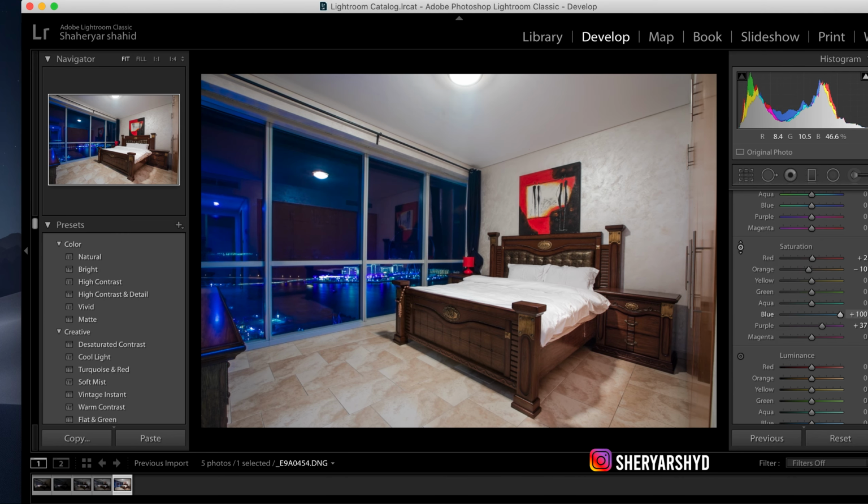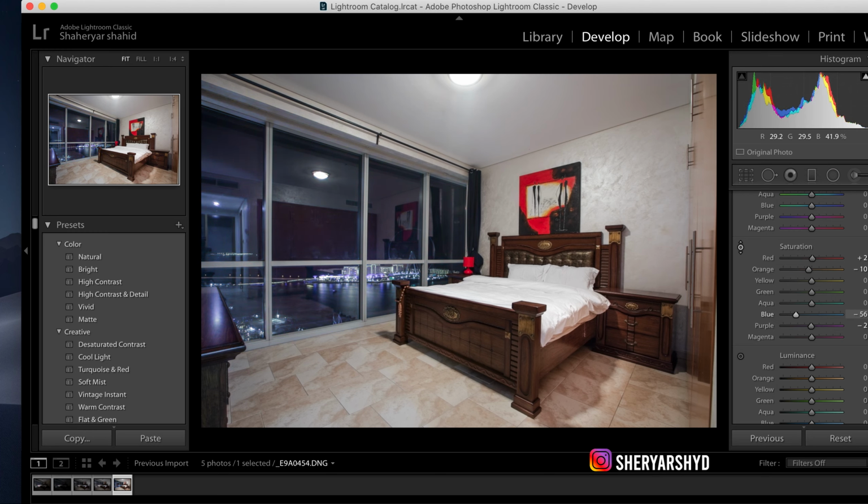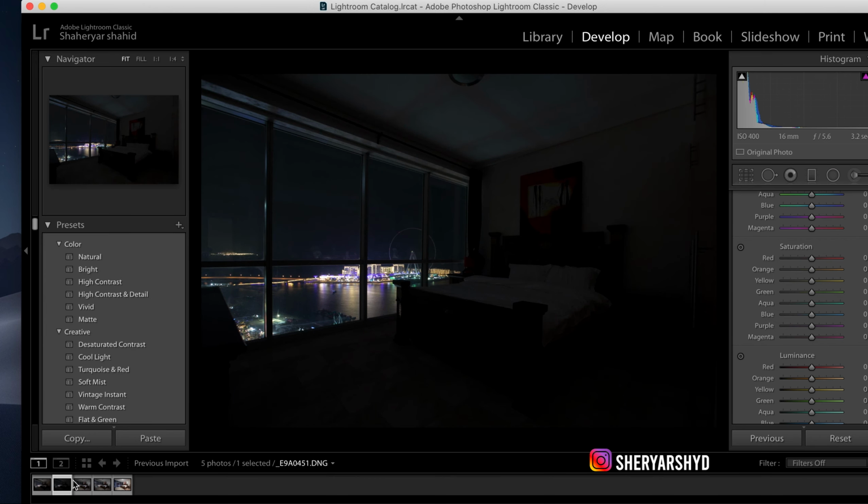For example, just to show you, if I raise this up, it is making blues more blue. It is making it more saturated actually. Alright, so I am done fixing this image. There's nothing I want to do more in this image for now, so I am just going to this one.